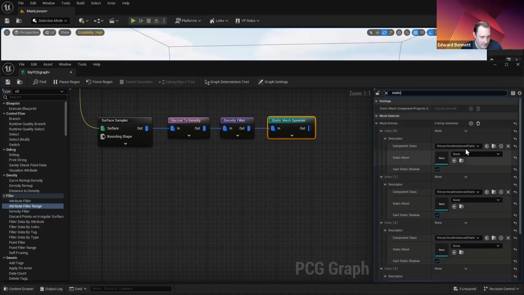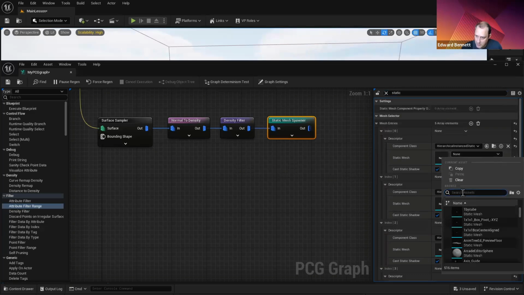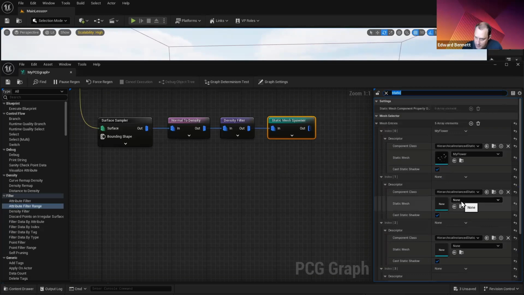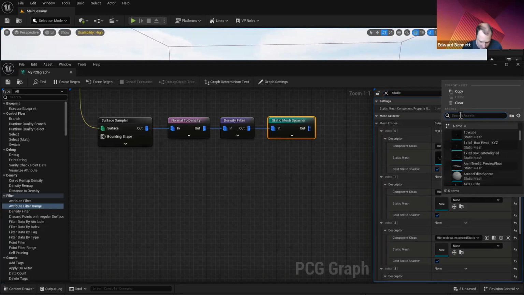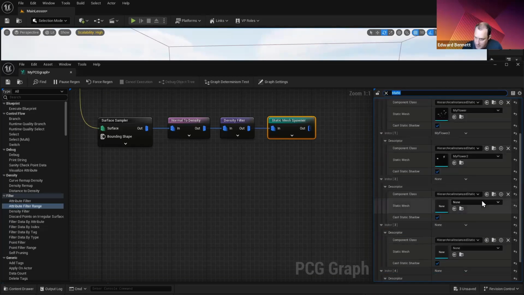So in this case, I want to change this to, we've got flowers and we have grass. So I'm going to say my flower. It's going to be 1. I'm going to type my flower 2. And then we've got grass.